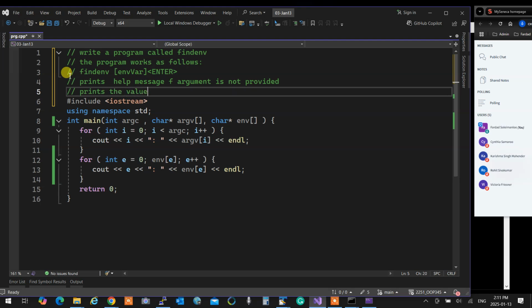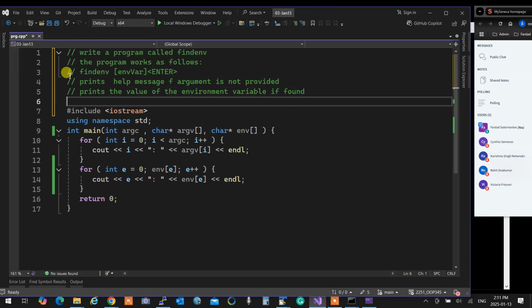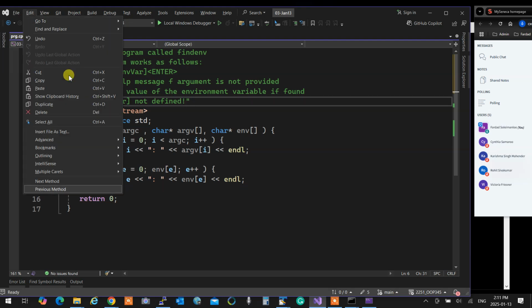Prints the value of the environment variable if found, or an "env variable not defined" message if not found.